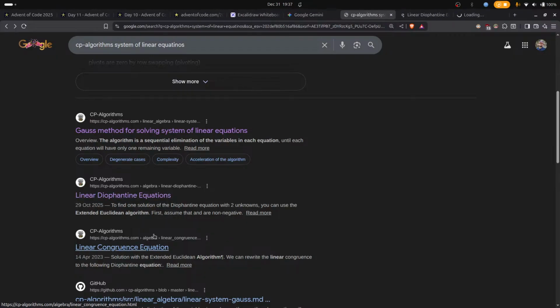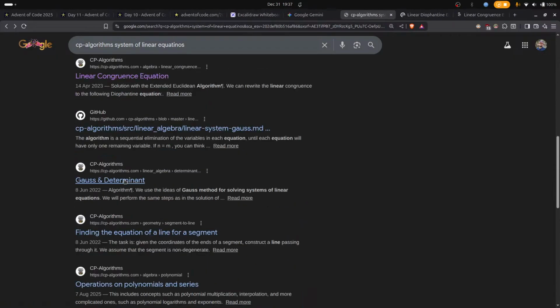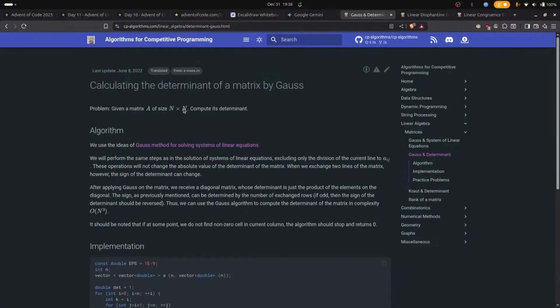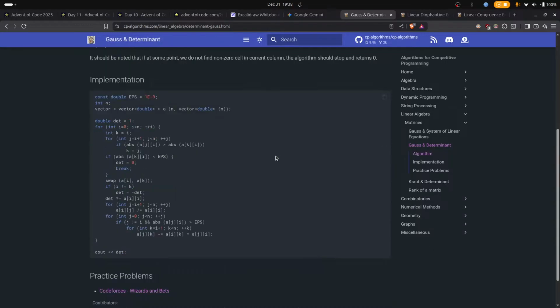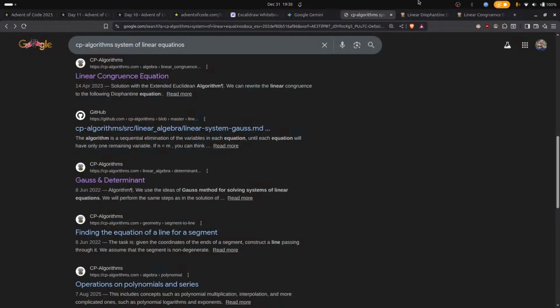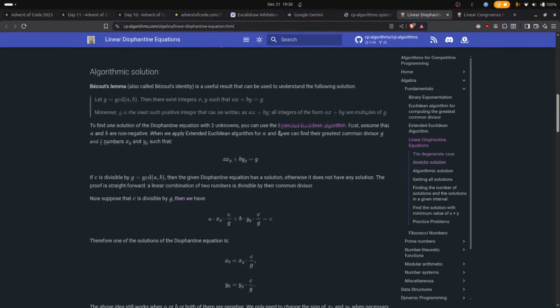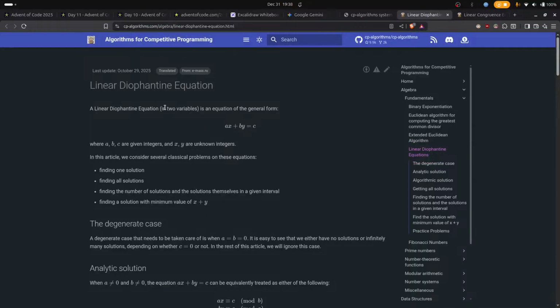Let's go through some other articles as well. Okay, we don't want this. Linear Diophantine equation, we also don't want this. I think this is a 2 variable equation, so this is not required.